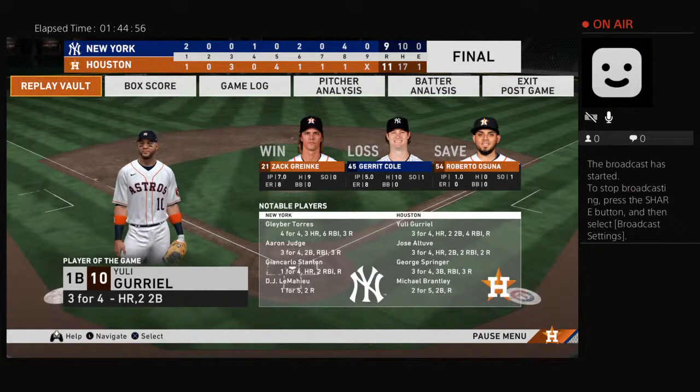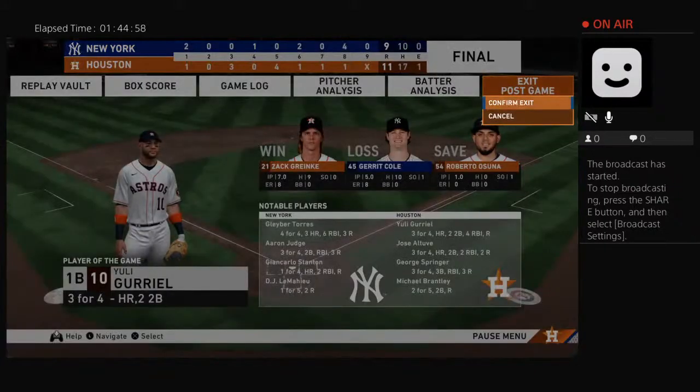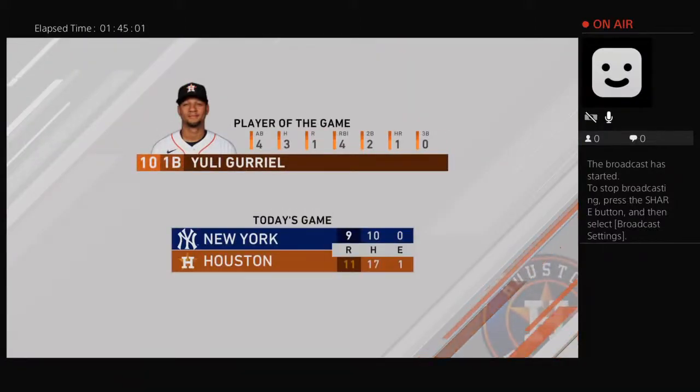Here's the final line score tonight. First for the victorious Astros, 11 runs.